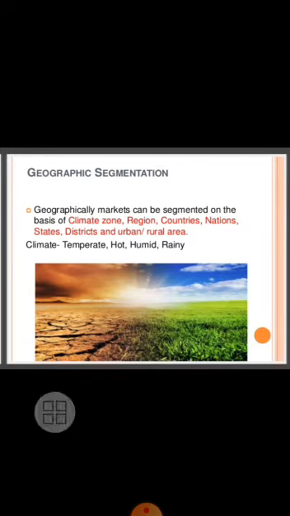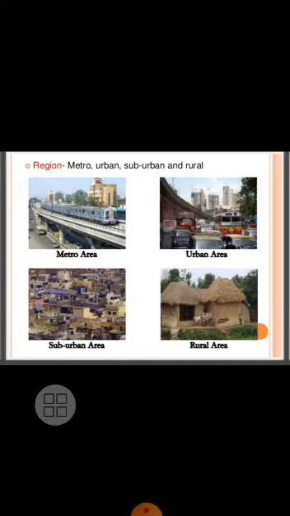So we can divide the market on the basis of area as well. And even we can say that on the basis of area the culture is different in different regions. So in certain countries or in certain areas, a few types of products are considered illegal, but in some countries it is legal to sell something. So it means we can divide our market on the basis of area as well.